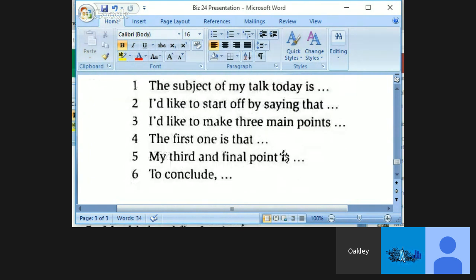Okay, Matthew, number 4. The first one is that, firstly, I'd like to talk about. There you go. Firstly, okay. The first one is, first of all, okay. Number 1. Sometimes I've heard people give presentations where they do that. Number 1. And they really highlight it when they say it. Number 1. Actually, I kind of like the strategy. It worked for me as a listener. Number 1.